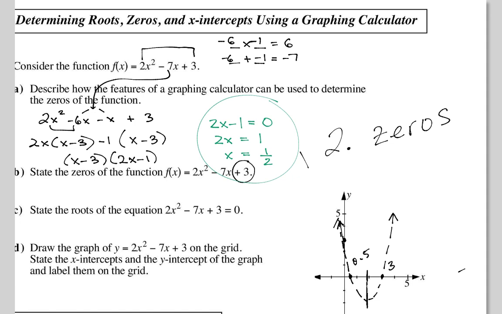Because those two factors have to be set to 0 and then solved for x. When the coefficient is a 1, like 1x take away 3, it's super easy. It's just the opposite of minus 3, which is plus 3. 3 take away 3 is 0. But for this one, what was my strategy that I told you guys yesterday? Cover up the 2. Cover up the 2. What's the answer? If the 2's not there, what would it be? Positive 1. And then divide out the 2.